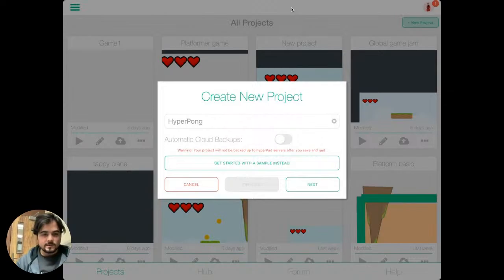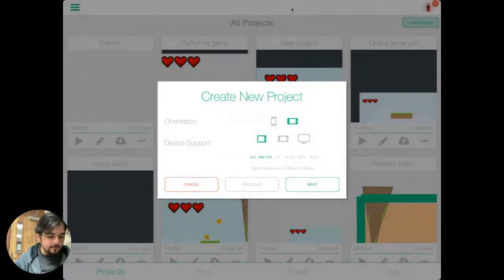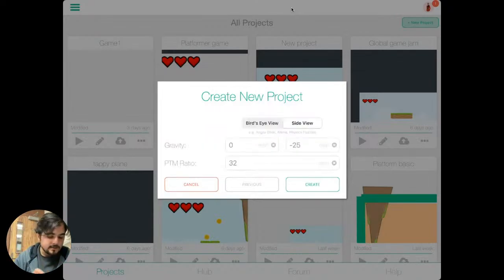I like to make every session unique. So let's just go ahead and make that. Let's create a new game. We're going to make it a landscape style game, so our device is going to be sideways, and we're just going to support iPad for now. Let's press next.